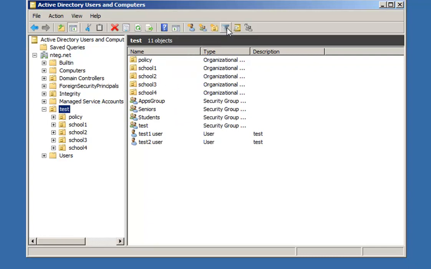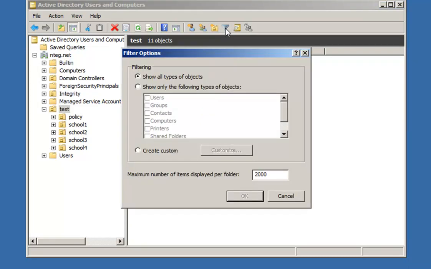Here we also have the option to do filtering. Sometimes you'll get caught by this because somebody ahead of you will go in and set a filter, and then you don't know it. You come in and there's a filter set, and you're wondering where all your computers are or where your groups are, and it's because somebody filtered them out. If I click this filter, by default it's showing all objects. Also by default in Active Directory Users and Computers, it will only show 2,000 objects at a time. So if I had 3,000 users in an OU and I opened it up, I would only see 2,000 of them. That is the default. If you ever have more than that in an OU, that's not a problem. It just may scare you a little bit as you go in there and wonder why you're only seeing 2,000 and there should be 4,500.